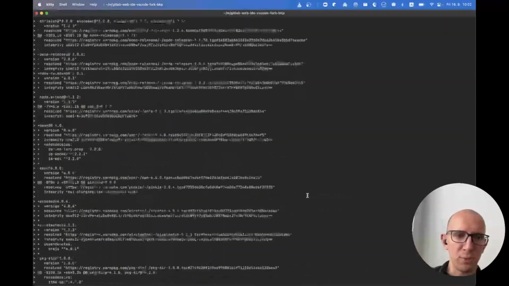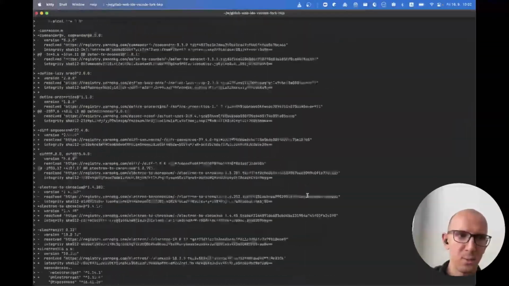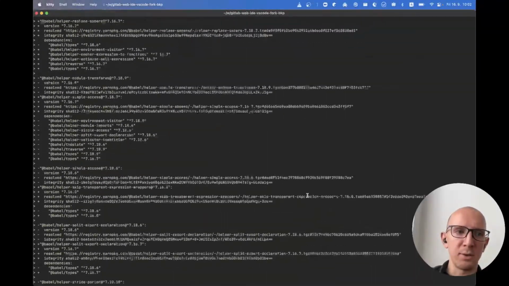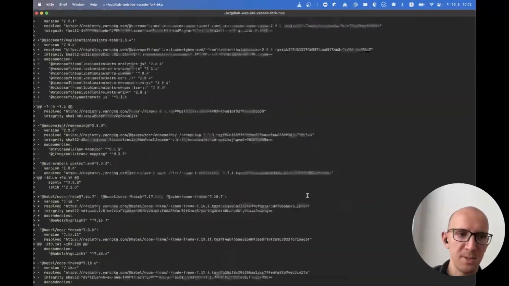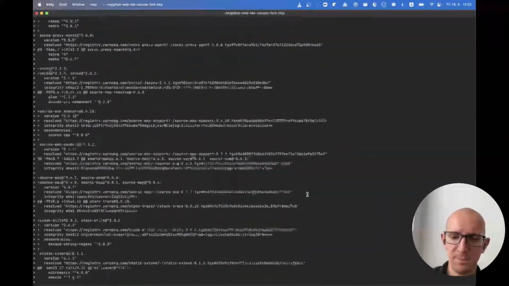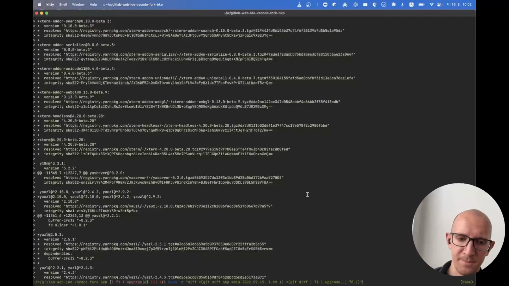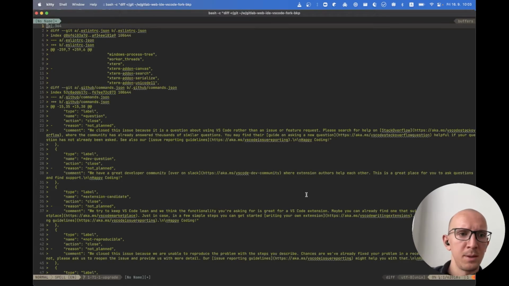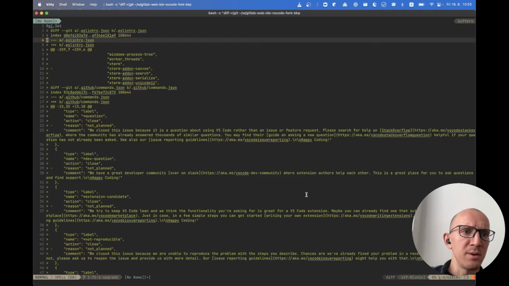And now we would have to go and check what is there. There are a lot of yarn.lock changes. I'm just going to pipe it into something like Vim. So what is here?